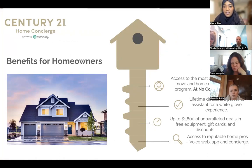Okay, so all of the things that we're offering to them there, bill reduction, any support, all of those things they're going to have for life, and that's going to be coming from you, branded to you, the agent. They get that lifetime dedicated personal assistant for the white glove experience. Like I said, it doesn't matter if your client is renting, if they're buying a fixer-upper, if they're buying a $10 million mansion next to the beach, they are still going to get that same high-end service and support. And they have that dedicated concierge that's always going to be the same person that they talk to.